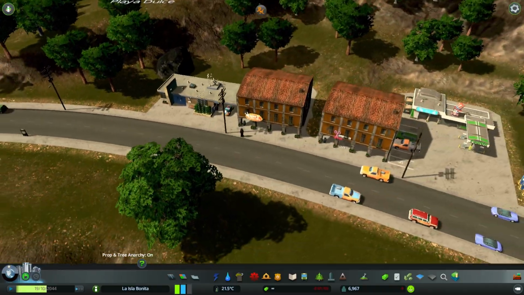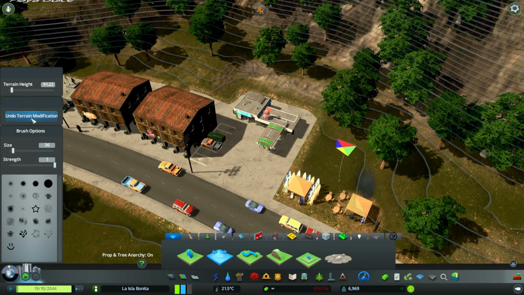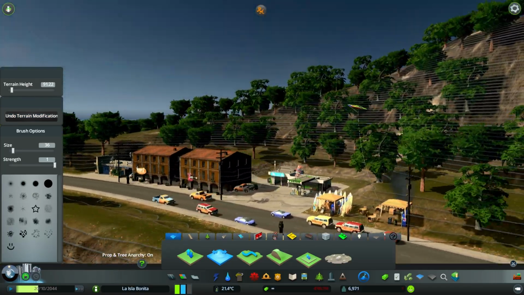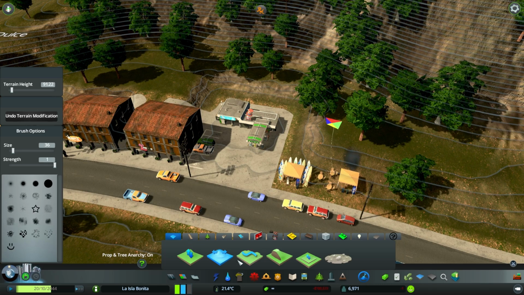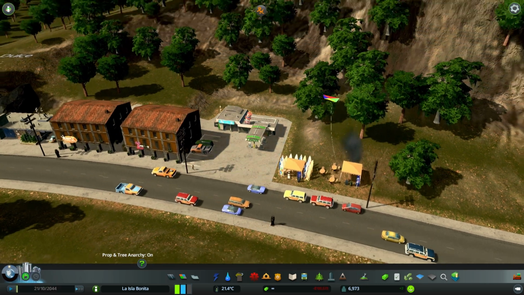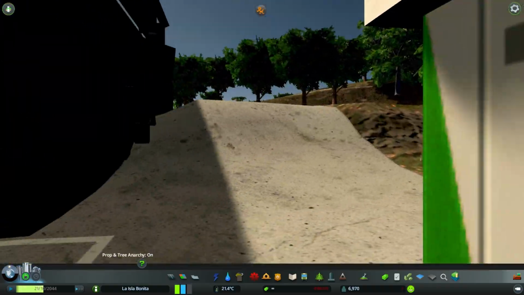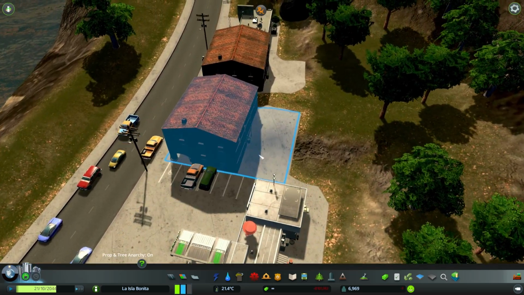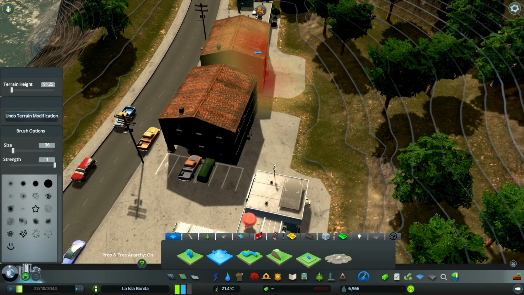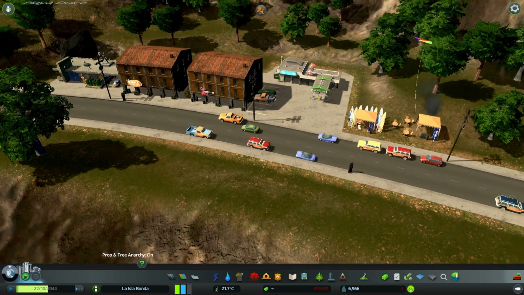Dang it. Wait, hold on. I'm going back. Let's undo it. Just that much. Is that how much we did? And then let's go back and just do that much right there. I like the little bit of hill right there. Okay, that makes me happy. Although that... No. Bad City Skylines. Very bad. Okay, let's just try that.